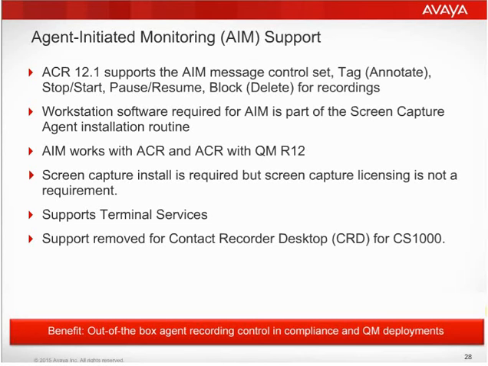AIM now works in both ACR or QM deployments, although most commonly with quality monitoring. AIM software is installed as part of the agent's screen capture installation routine. Note that use of agent-initiated monitoring does not require the customer to be licensed for screen capture. Finally, the contact recording desktop client for CS1000 environments has been discontinued as of ACR release 12.1. Agent-initiated monitoring is supported for all environments.